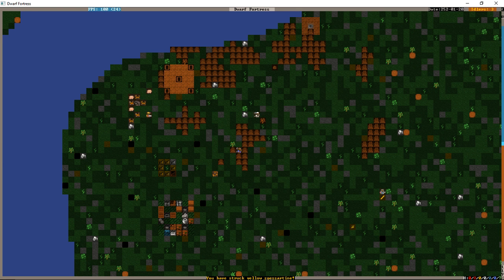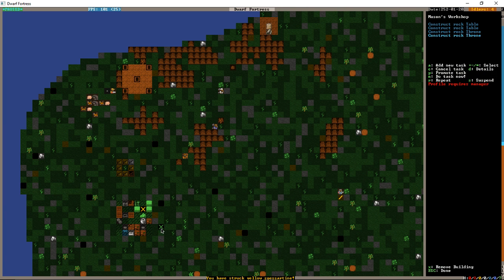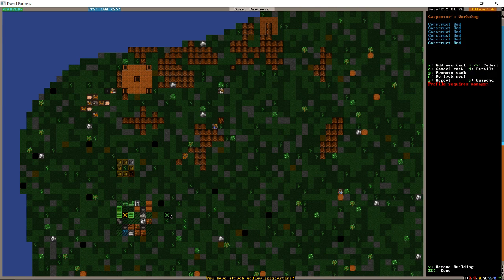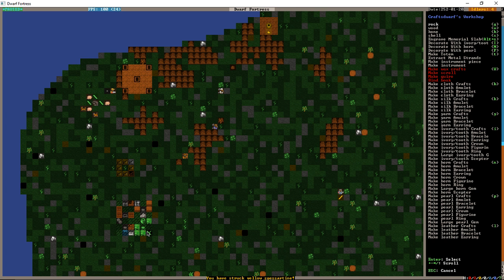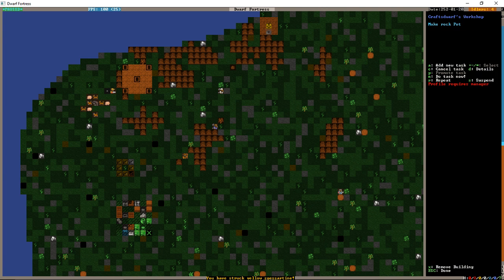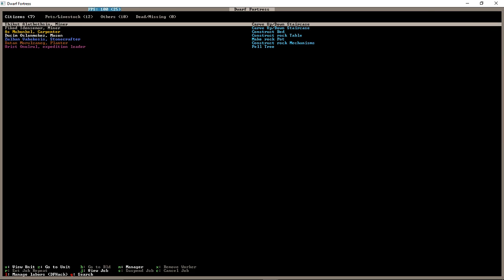Let's see, what else? All right. I'm going to have him make a table and 2 chairs to start with. And we'll have him make a few beds. We'll get him to make some mechanisms. I don't have any birds, so I don't need any nest boxes, but I do want a few pots to be able to start brewing relatively quickly. All right.